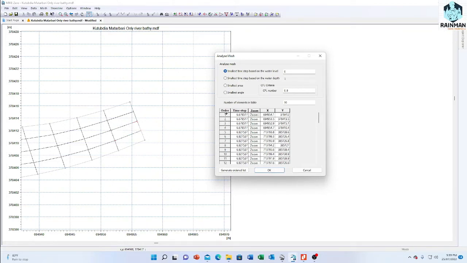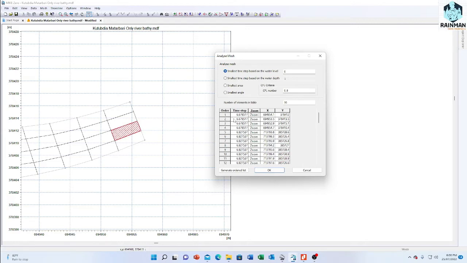In this MDF file there is no such issue though. Let's say in serial number 1, this cell, the time step is 6, and from serial numbers 2, 3, 4 the time steps are, let's say, 15.